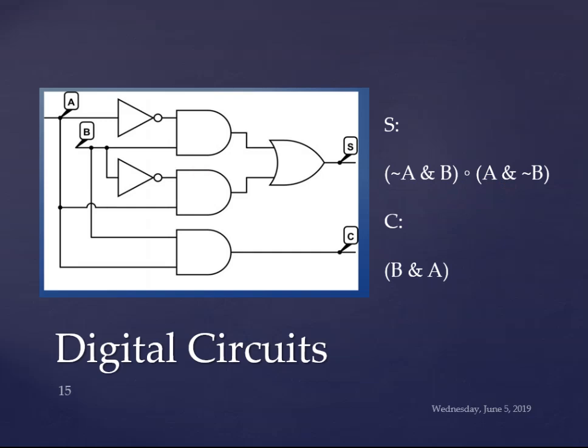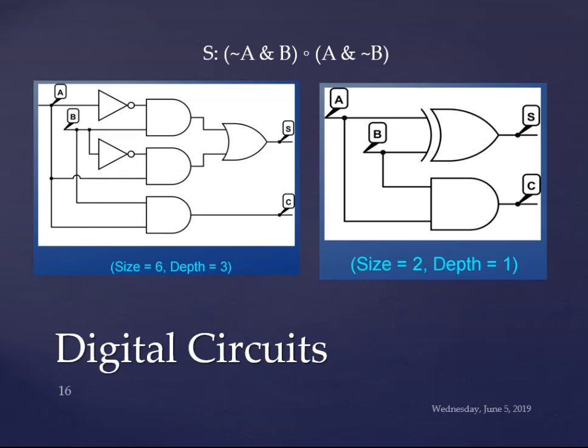Now we can actually take the exclusive OR gate and replace this whole jumbled mess, all right? And notice here, this illustrates the idea of logical equivalence again. So this whole thing is pretty big. You have six different gates. So 1, 2, 3, 4, 5, 6. That's the size. The depth is 3. It's always going to be 3. Okay, and if you just take that whole mess and replace it with an XOR gate, now you go down to a size of 2 and a depth of 1. And that's a massive improvement in efficiency, right?